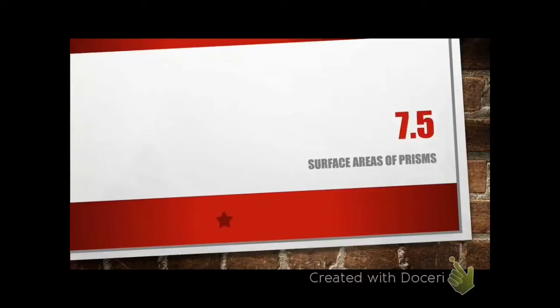All right, class, today we're going to talk about finding surface area of a prism. In yesterday's lesson, we talked about the difference between a prism and a pyramid. Today we're only working with prisms. That means they have a flat base, and we will name it by the shape of its base. So it could be a triangular prism. It could be a rectangular prism. It will not be a pyramid.